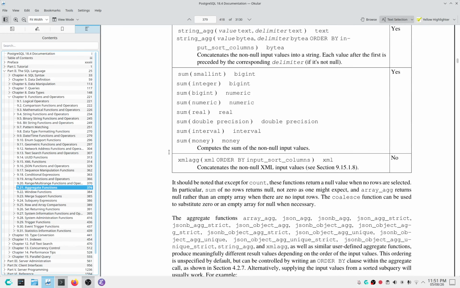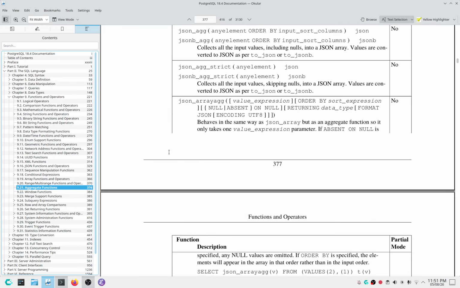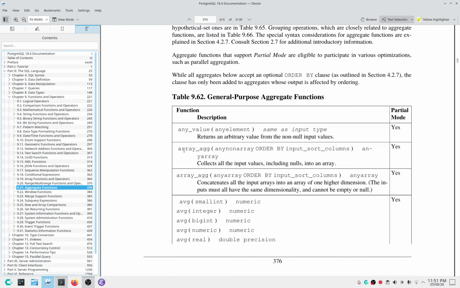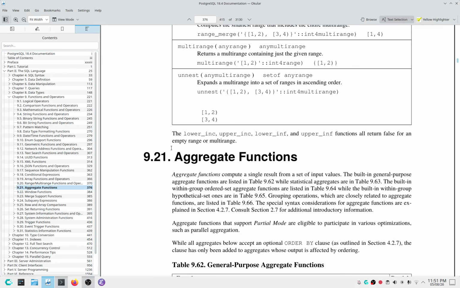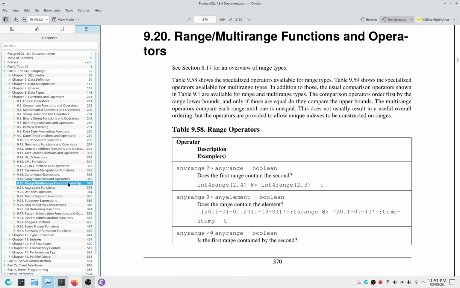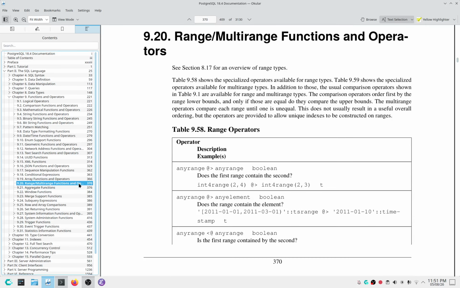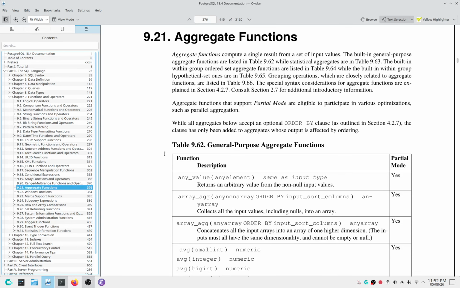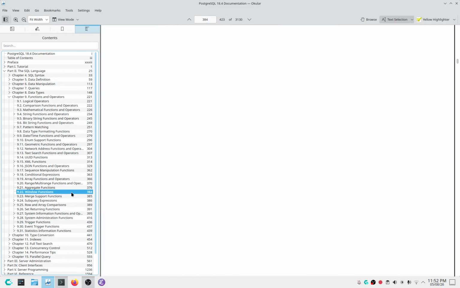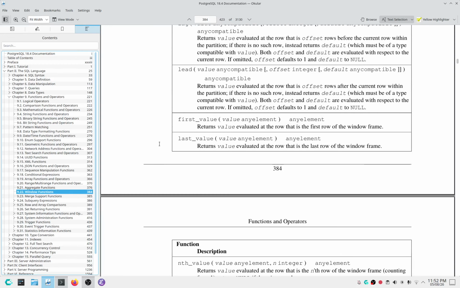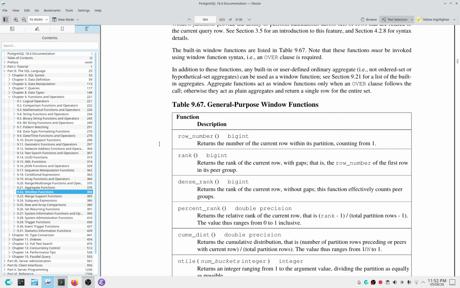So once we do that, we will have more examples of this particular section. Okay, you see array aggregation also here. So once we have covered array, we will have one example for range multi-range and then one for aggregate. So in the next video, we will cover range multi-range, and next to that, we will have an example. And then we will cover aggregate functions and we will have one example. And then we have a very interesting topic of window functions. Okay. These are very useful in constructing complex queries.